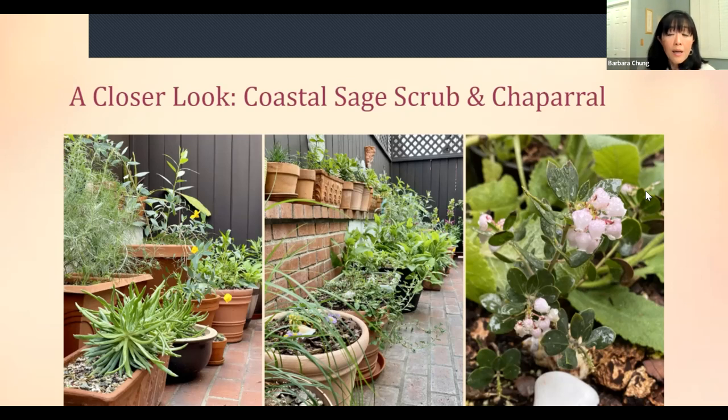And it just goes to show sometimes it is better to be lucky than good, because I think choosing plants like this from these communities was my saving grace, because I made so many mistakes. I'm sure I'm still making mistakes, but I made just a ton of mistakes that first year. And these plants are so tough and so hardy, and they forgave the mistakes and survived.